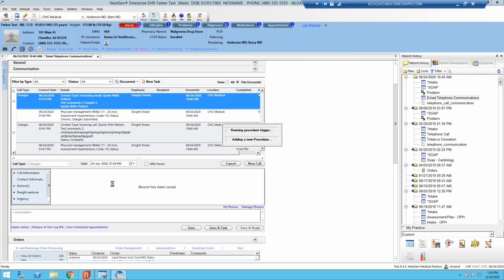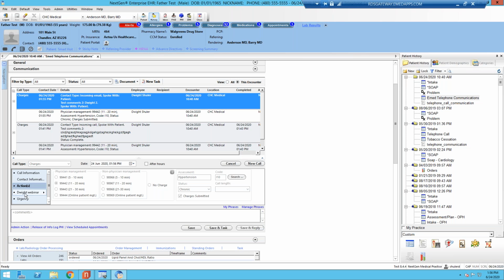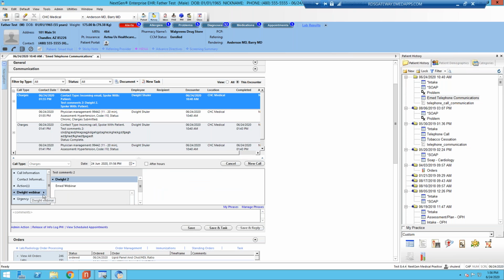All right, it goes ahead and submits the super bill, and then it's going to document the call for us, right? So now we can see that the information has been documented here, right? We didn't get to this point, but we can actually go in and we can adjust it if we wanted to. We can go in and we can save the information, or we can go back in and we can create that call again.